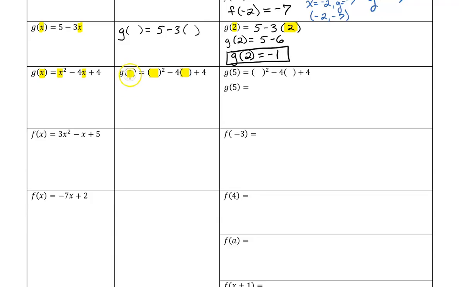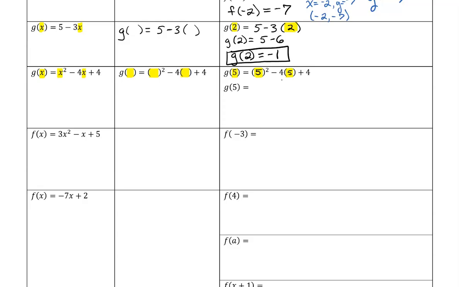So we're going to have g of whatever's on the inside is equal to that inside part squared, and replacing the x with the blank parentheses here, minus 4 times that same value. So we're plugging in the same number, in this case, in two places. And what is that number? Well, we're going to plug in the 5. Right? We're finding g of 5. What is the value of my function at x equals 5? So by the skeleton, those blanks get replaced with that same number, in this case the 5.